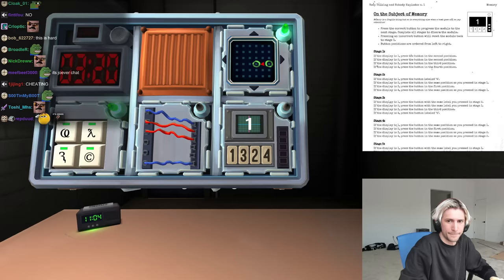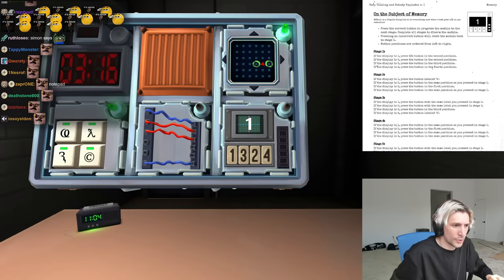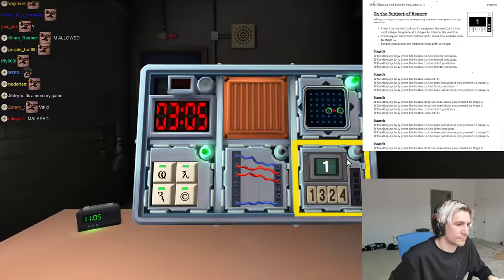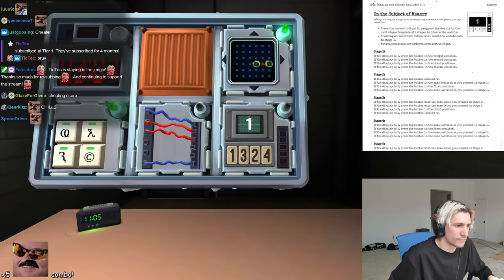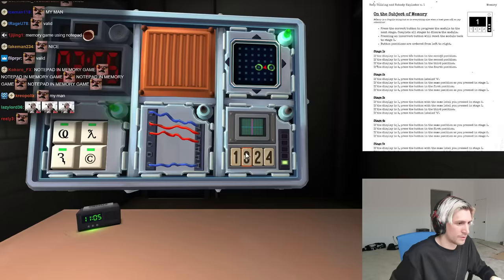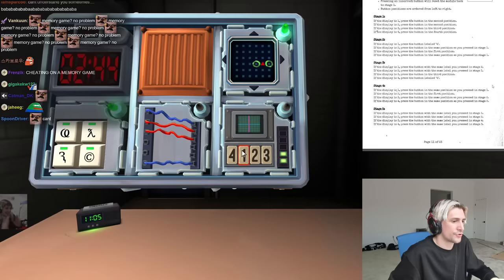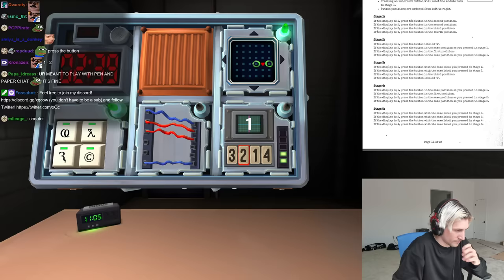Memories you found. Ready? I'm allowed no bad. Okay. Go. My screen says 1, and I got 1, 3, 2, 4. Okay, if the display is 1, then press the button in the second position. Okay, I now have 2, 4. Then press the button in the same position as you pressed last time. One again. Press the button with the same label you pressed in stage 2.